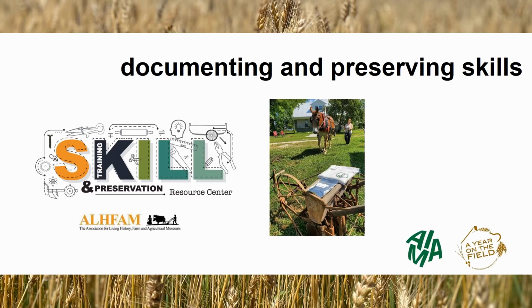There is another aspect I really want to highlight now, and that is the role of documenting and preserving skills within our project. We realized right from the beginning that many of these documented skills, farming skills, are not just something from the past when it comes to historic farming, but many of these techniques preserved and well documented now can also be of value for today and even tomorrow's sustainable agriculture. So we can use our intensive work with each other to influence the shaping of our future.